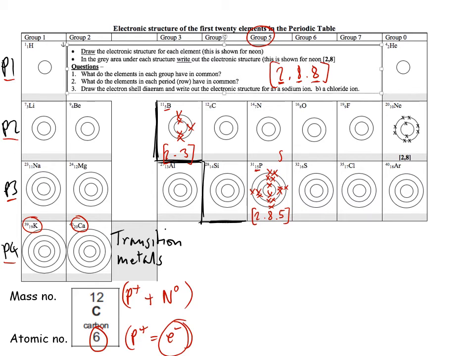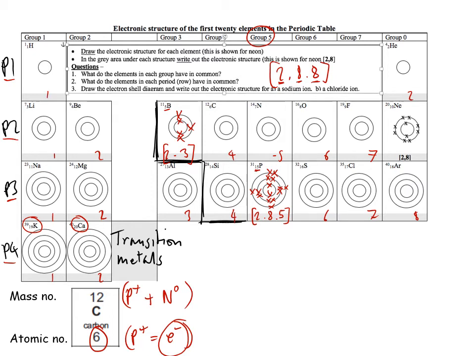All elements in group 5 are going to have 5 on the outer shell. All elements in group 6 are going to have 6 on the outer shell, 7 on the outer shell for group 7, and then you're going to have 0 on the outer shell, or 8, or 2 if you're the top one here. That can be quite confusing. You have to just be careful of that. And then your carbon in group 4 and silicon, group 3, always going to have 3. Then you're going to have 2, 2, 2. Then 1, 1, 1, 1, 1 for these ones.